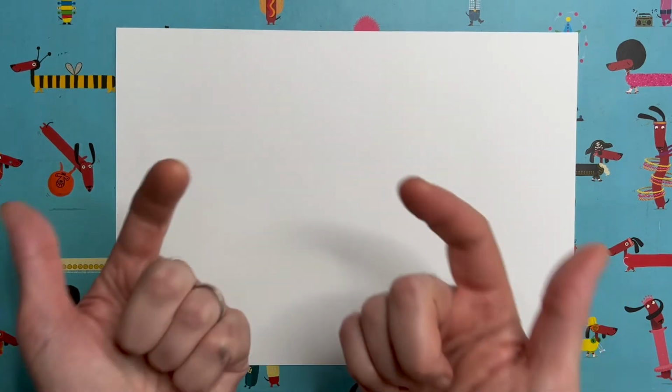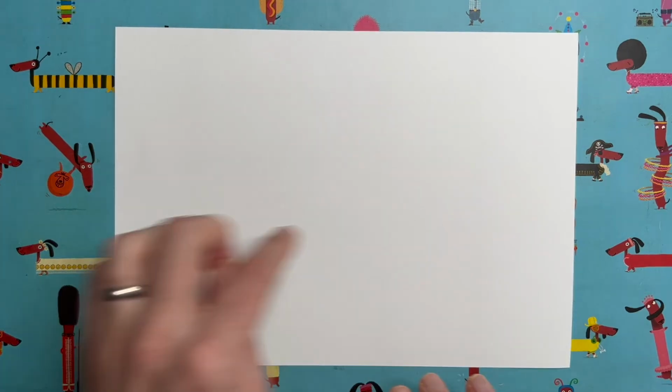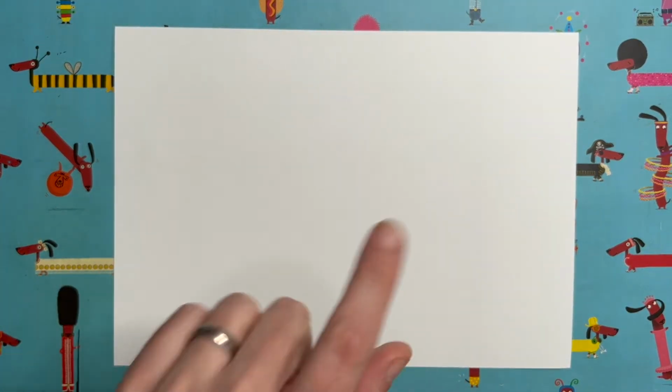Everybody can draw. Some people just need a little bit of help with the order that we do the drawing in. Now that's where I come in, because I can help you with that. Because what we're gonna do today is we're gonna break this drawing down into little bite-sized pieces. So little shapes here and there, circles, semicircles, lines, that kind of thing. And I'm gonna show you how to do them all, and I'm gonna show you the order in which to do them.